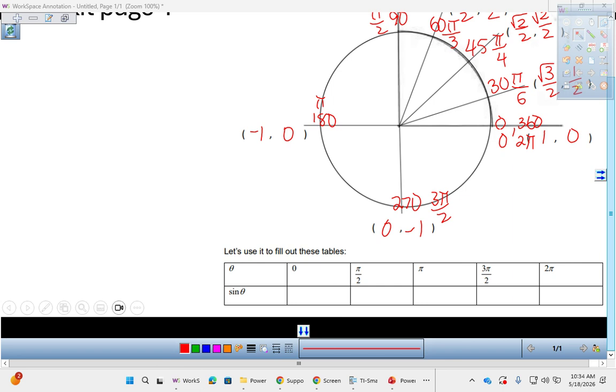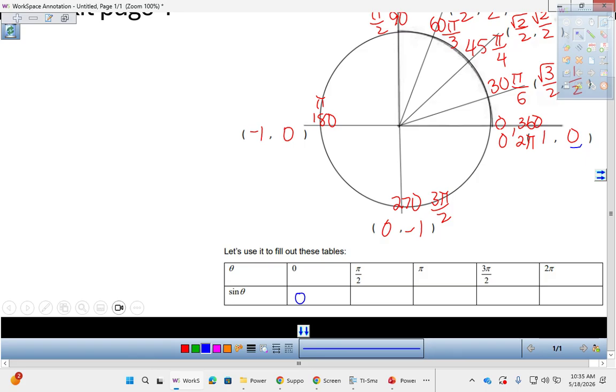So does anybody remember from last week, sine is X or Y? Y. Sine is Y. So if I want to fill in this table that's on your toolkit, I'm going to go to 0 degrees, or 0 radians, and to find the sine, I'm going to look at the y value of that coordinate point, right? So here is 0 degrees, here's the coordinate, so sine of 0 degrees is the y value, which is 0.